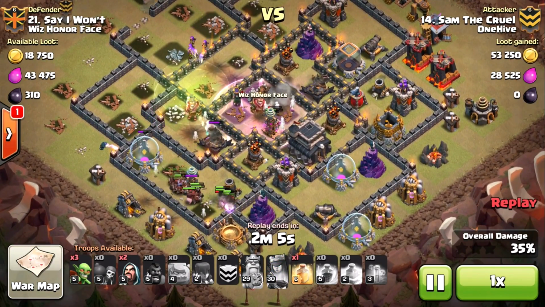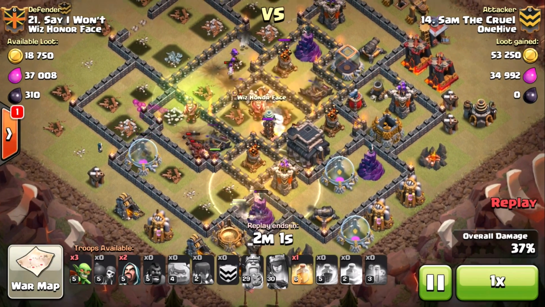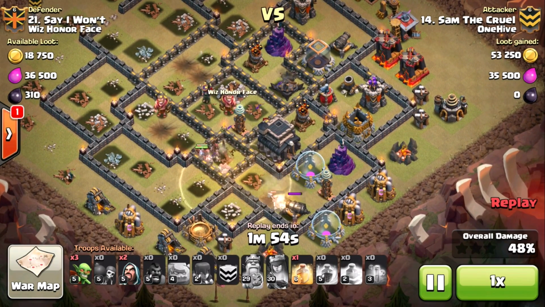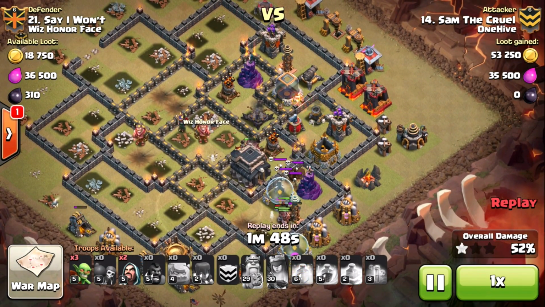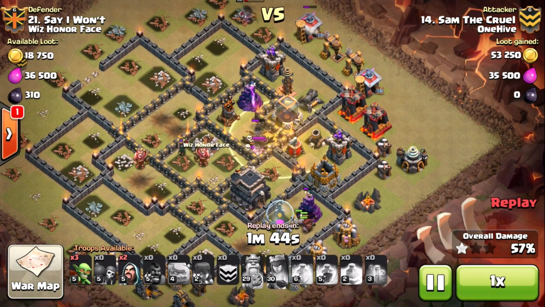Guys, if you get to that point, you've got the leg up. I'm sorry, I misdrew that last giant bomb. It's right down there between the archer right there. If you get to this position and the defender lets you choose which angle you come from, it should be pretty easy to get to this position. All you got to do is drop your hogs down, keep them up with a few heal spells, and that is going to be that.